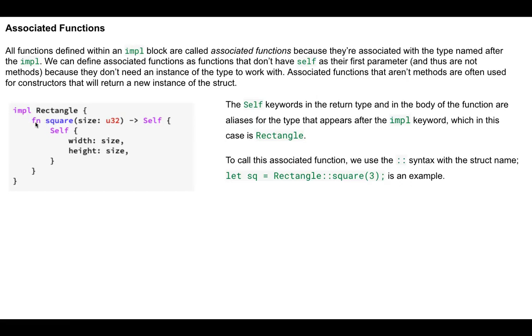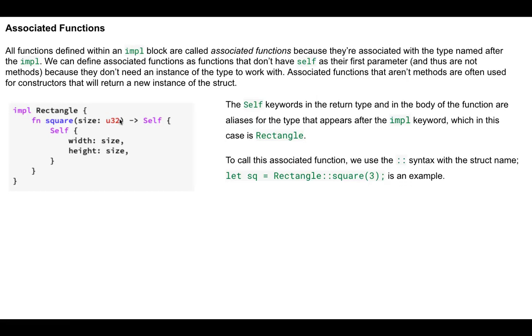The keyword is still the same, fn, just the same as what you use to define a method. The key difference is there is no instance. Since there is no instance, you cannot access any properties there, because there is no instance associated with it. Therefore, associated functions are generally used as constructors, because a constructor is something where you create the instance, where you don't have the instance yet.